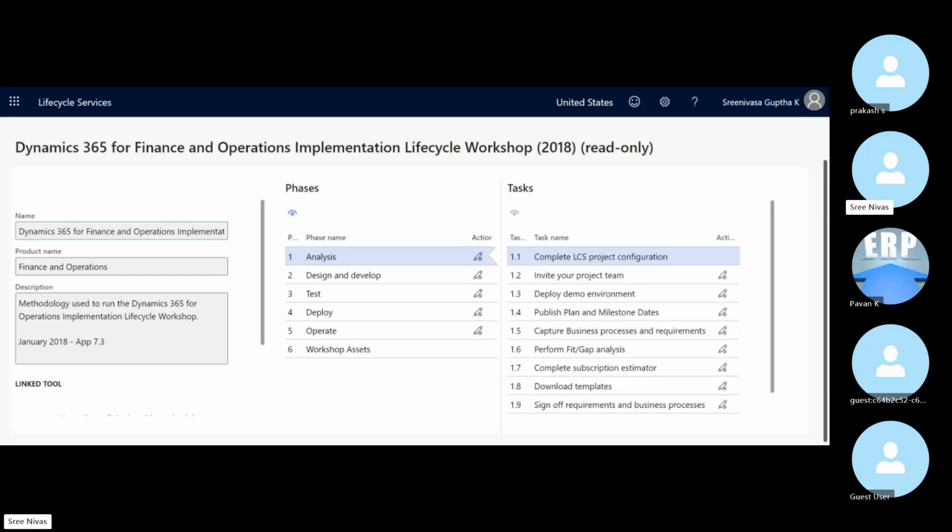UAT and sandbox are the testing environments where we, as functional consultants, are going to test each and every function. The development environment is used by the technical team to develop custom functionalities, custom features, or out of the box functionalities. And all these details relate to the plans of the project and the statement of work. I mean, all these initial discussions basically.